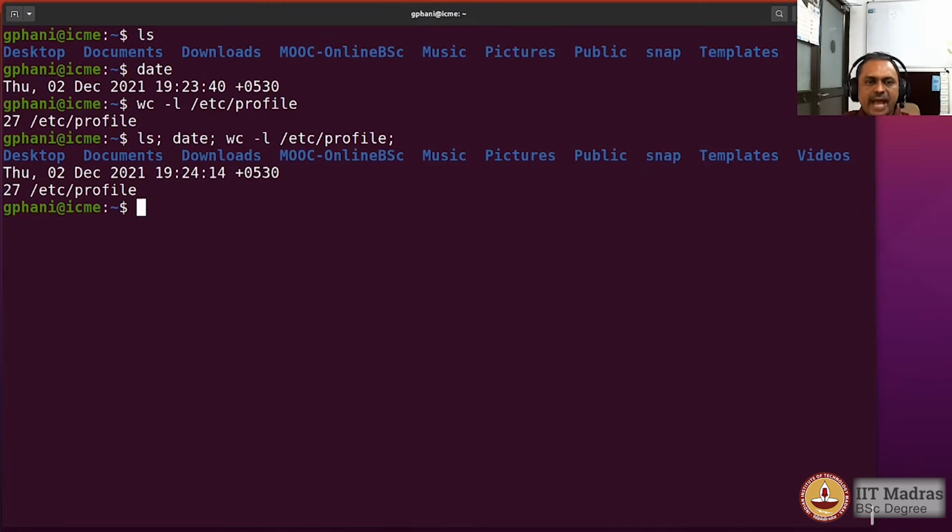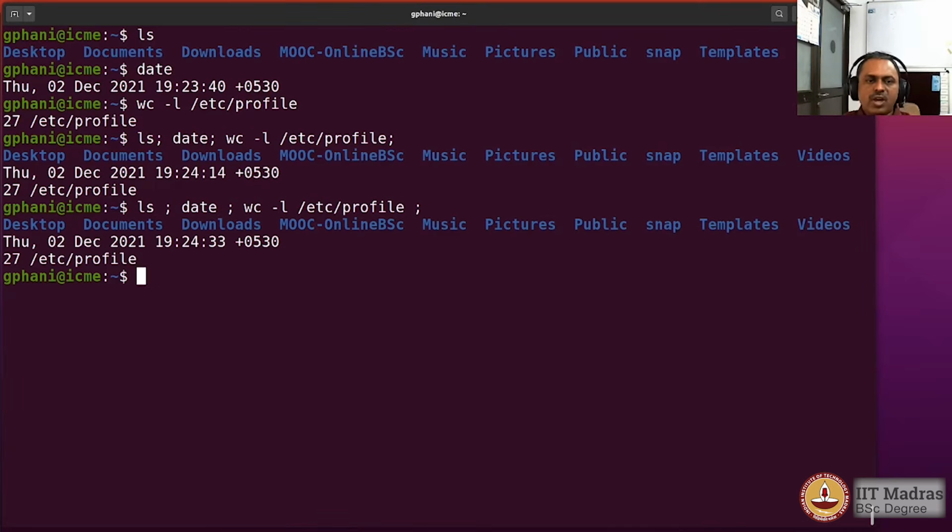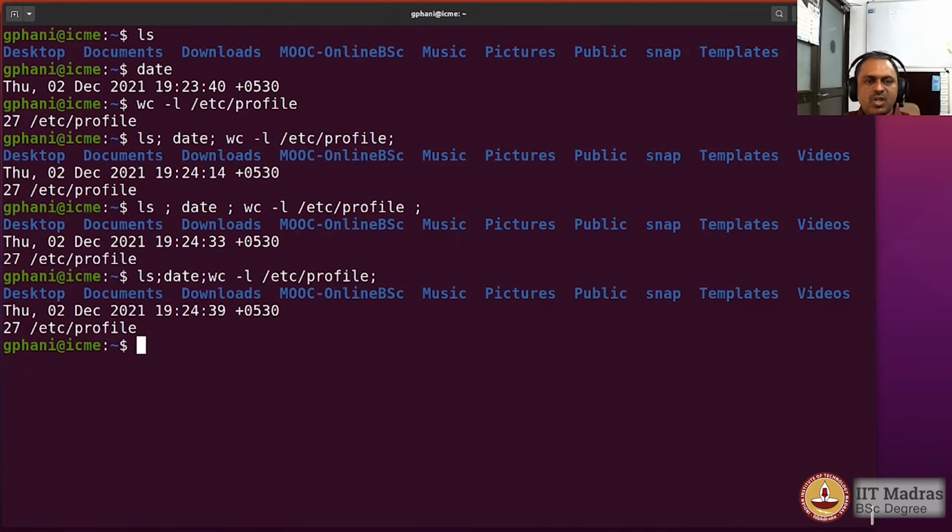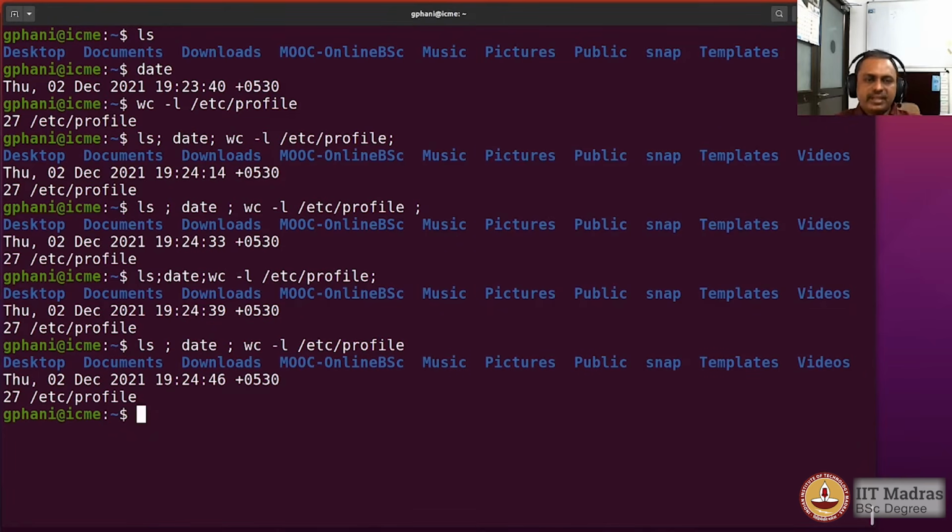Now you could actually have spaces around the semicolon or not, it's up to us. So you could have like this for readability, or you could also have it in a crisp manner, or you could also skip the last semicolon and the output would be identical.